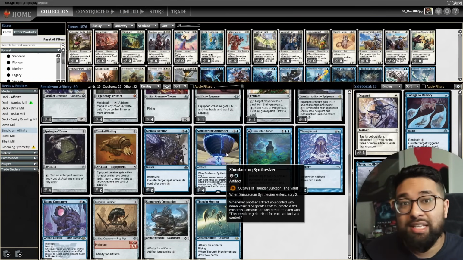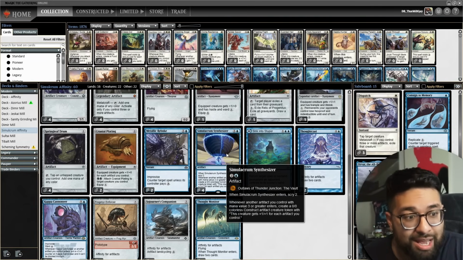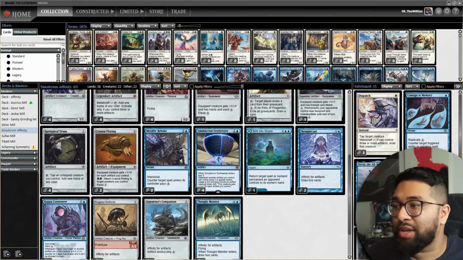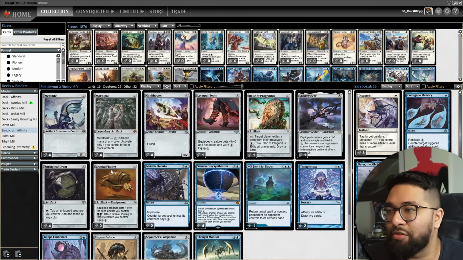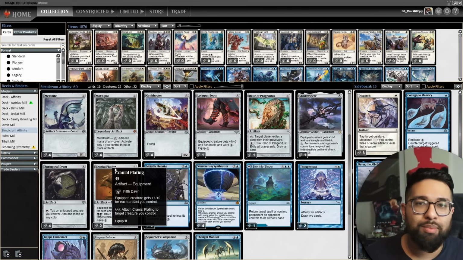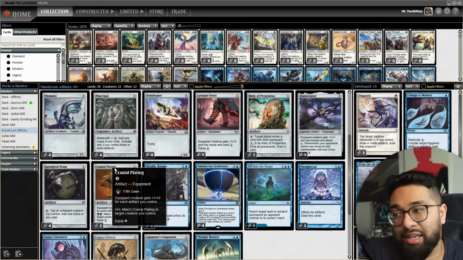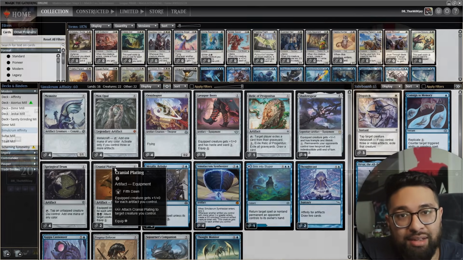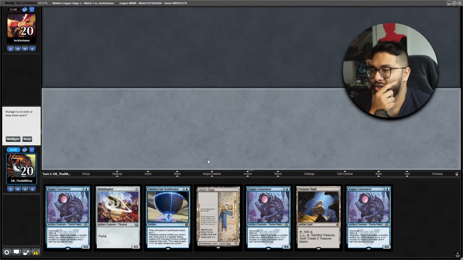But what you find in these games is that not only is Simulacrum Synthesizer constantly winning us games, but at the end of the day, stuff like Cranial Plating is also closing things out. And I just feel like, I don't know if Affinity is good without Cranial Plating either. So let me know what you think about the games. Let me know what your experience with Affinity has been in Modern. And honestly, it's just a great set of games today. I would love an opportunity to just dump out my hand first.